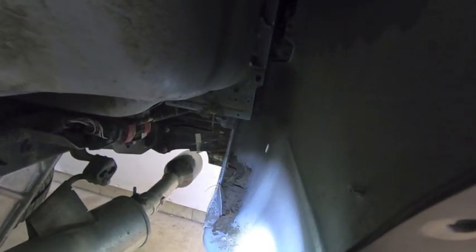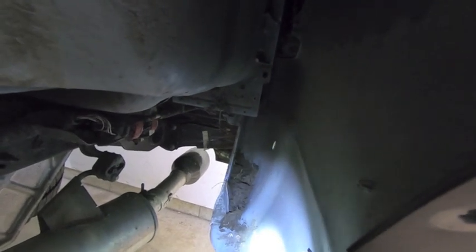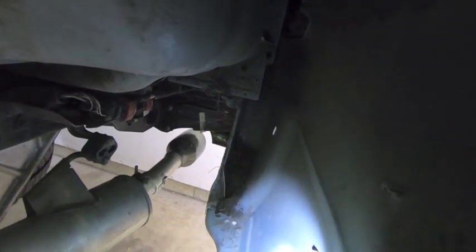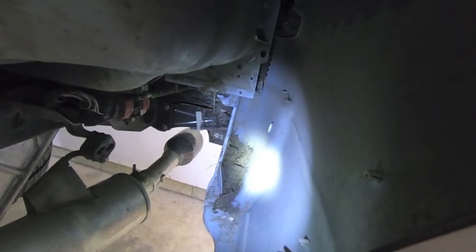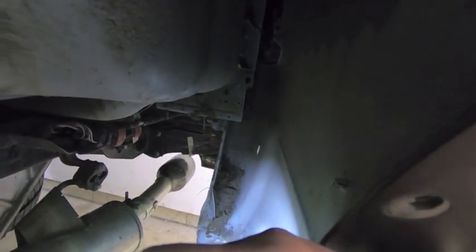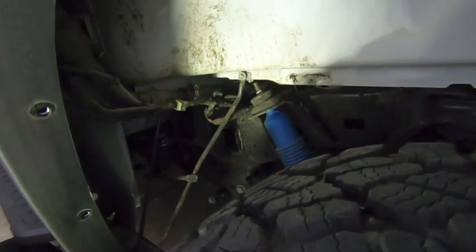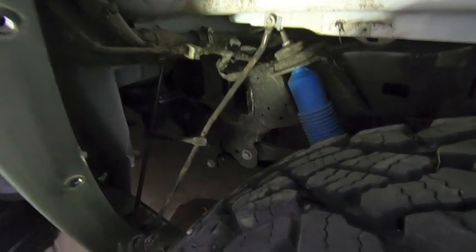If you look in here, you can see a lot of mud caked up in there. Basically what happened is at the dealership that I bought this from, and no fault of their own, the lot was all muddy and they had to get my truck off the grass in order for me to test drive it. No rear wheel liners, and this is what happened. So I'm going to pull all that crap out of there too and try to wipe everything down as much as I can. And then we'll start with installing that rear wheel liner. But I mean, man, everything gets caked up in here. So I'll wipe everything down, try to get as clean as I can, spray it down with some Simple Green.